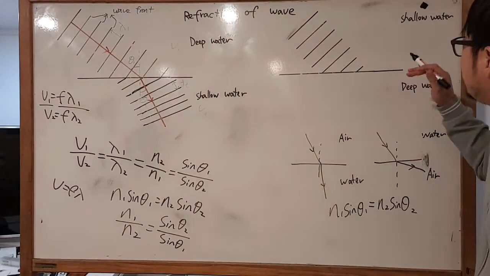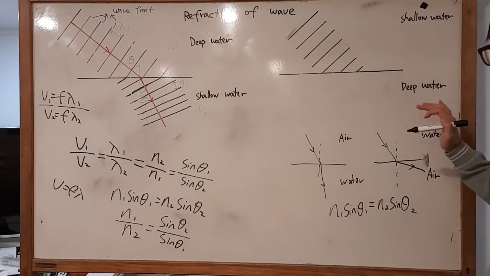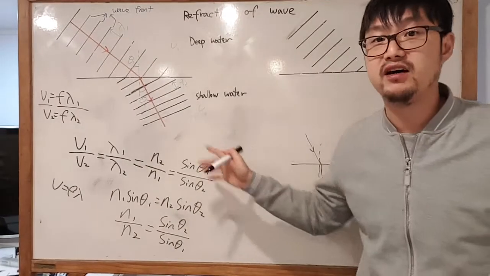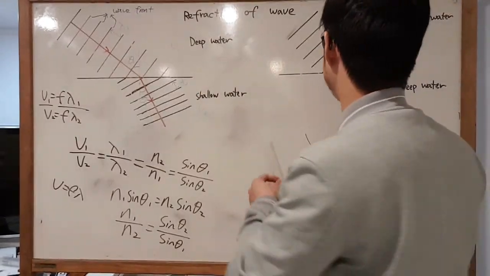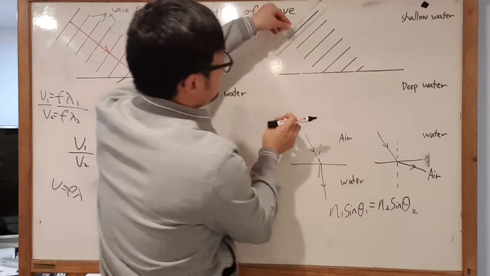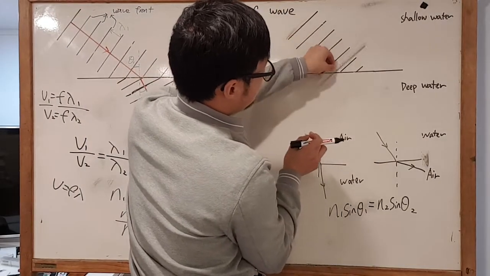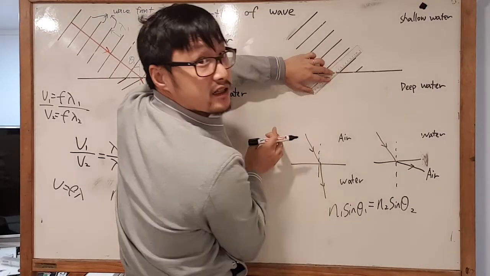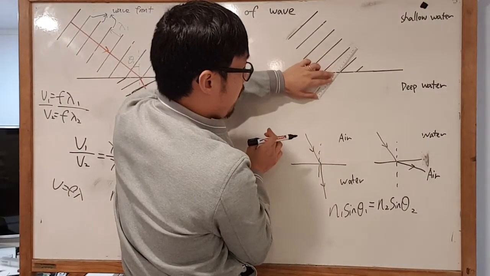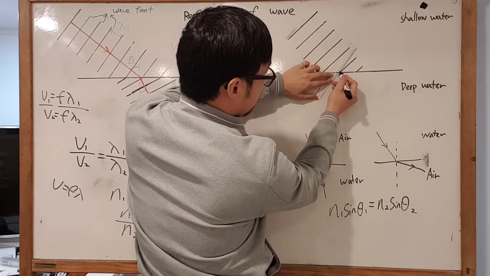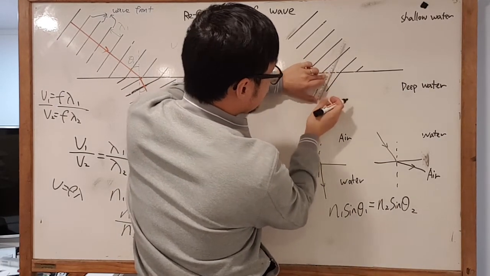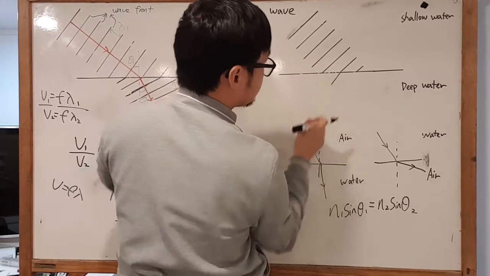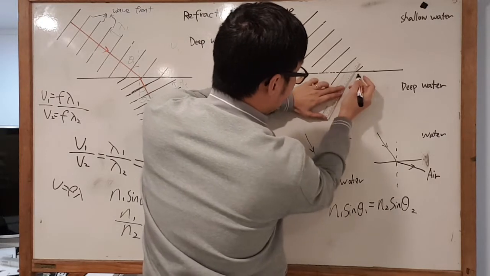Okay, all right, so now let's have a look at this situation. Same situation, except now we're going from shallow water to deep water. Shallow water to deep water is going to speed up. So it's the opposite of the one we've done before, okay? So let's speed up. How do we speed up? Say here. They're coming. We're just going to keep going. But now from here, these guys are going to speed upwards. So it's going to go forward a little bit, okay? So I just draw a little bit forward, don't need too much. Or I don't draw too long because this is the original length we have. So we're going to draw to here. Okay, and this one is going to go forward.